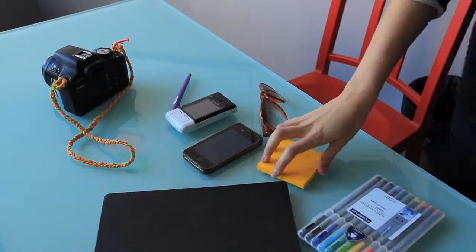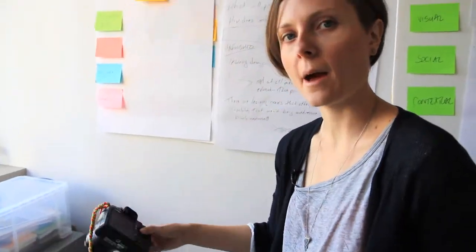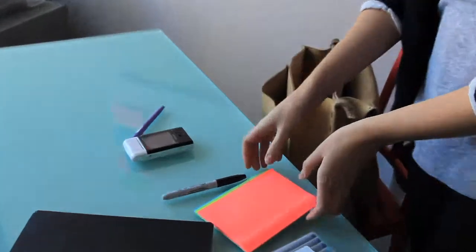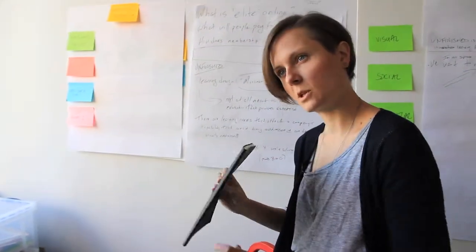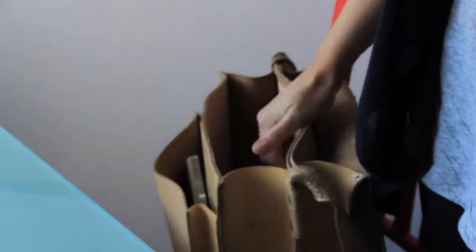One of the things you want to do to get ready for adventure research is pack a bag full of all the kinds of things you might need. So things like a camera and your phone, which I find is good for everything from video to audio recording or taking notes. I've got my sunglasses and some sticky notes, which I'll use later. Pens for sketching, maybe you want pencils or something else. More pens. This is just a little inconspicuous video recorder, which comes in handy. And a sketchbook to take notes and draw pictures. And then, of course, I've left some extra space for picking things up.